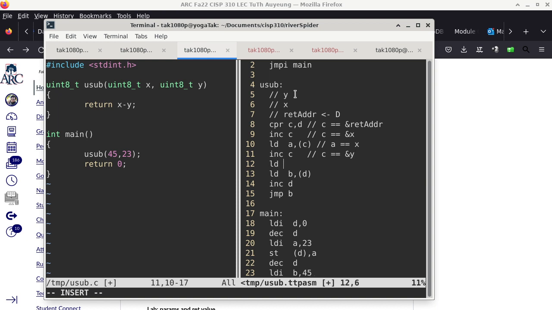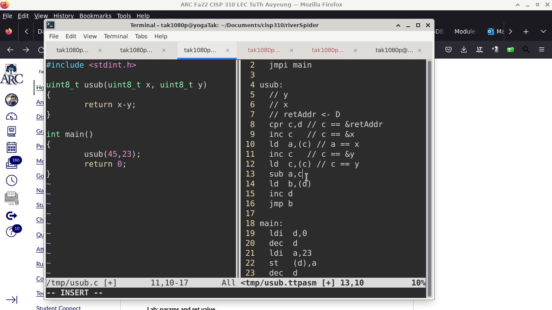So now I don't really need to keep track of the address anymore, so I can now say register C is the value of Y at this point. I got the value of X already, and I got the value of Y, so all I need to do is the subtraction. I have the minuend and the subtrahend in the right registers already, because the result is supposed to be X minus Y, and register A is supposed to hold the return value, and everything is already in place.